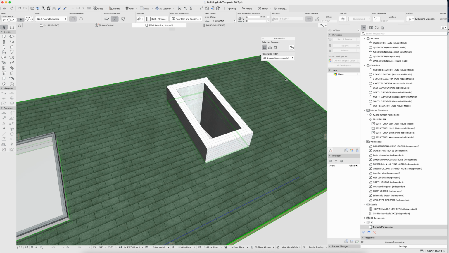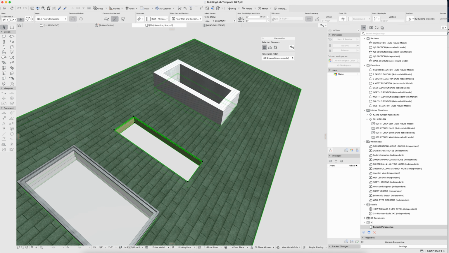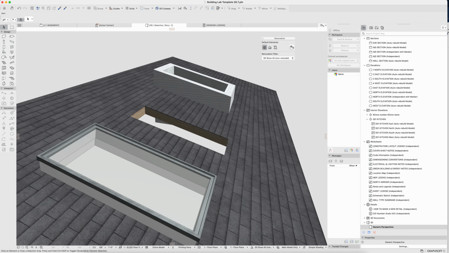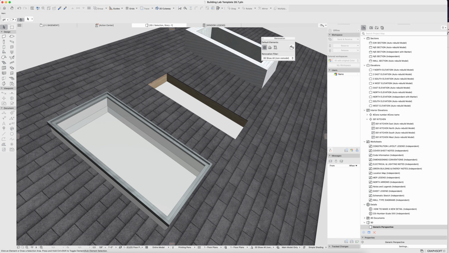What I have here is just an opening within the roof. To do that, you can select the roof, activate the pet palette, and punch in whatever size opening you want. So I could say I've got a 2 by 6 foot skylight opening here. Oops, let me do that again, sorry. It is going on the plus side, so we'll go X2, Y6, and then we should get that opening.